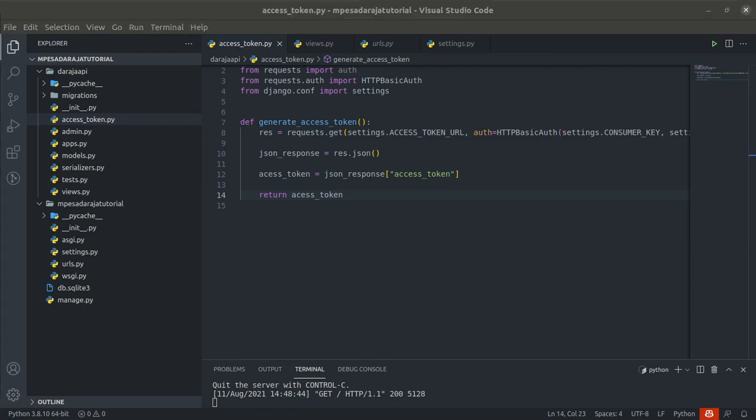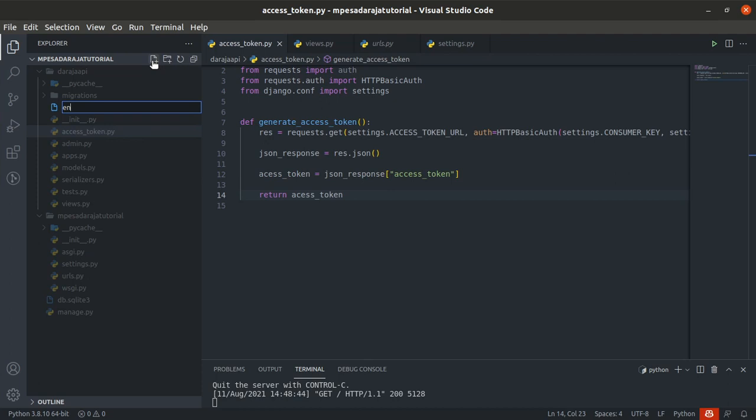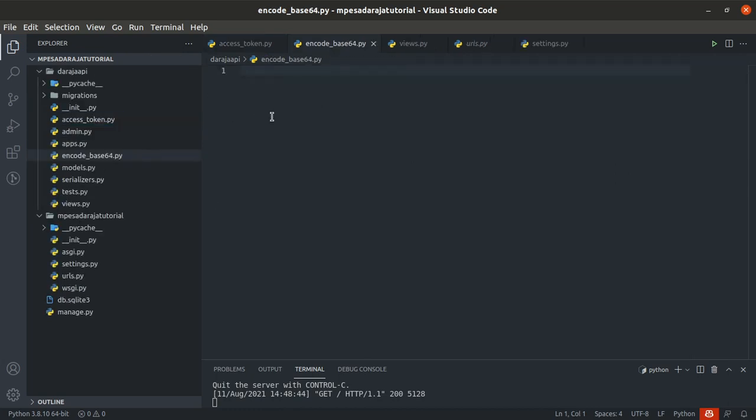Alright, generate password. Let's create a file called encode_base64. This is the file that we need to use to generate the password.